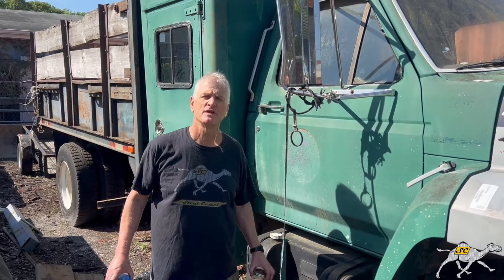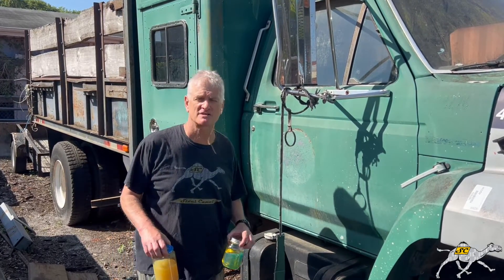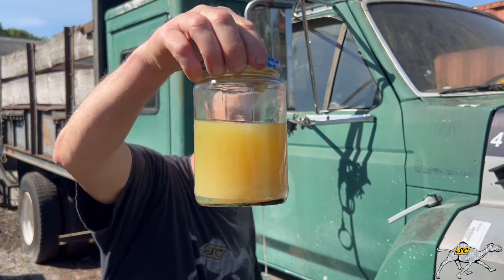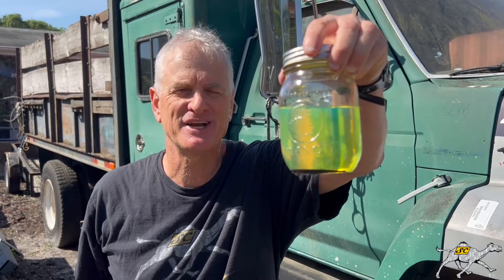Good afternoon everyone, this is Professor Dan Jenkins from Steel Camel. We're down here in Tampa, Florida at a company called Total Outdoor Maintenance. As you can see, they have big trucks. In the springtime, we get lots of rain and condensation, and you end up with cloudy diesel. The problem with cloudy diesel is it makes your engine run hard, you get black smoke, and it's very hard to start. What you want is clean, pristine, clear diesel.